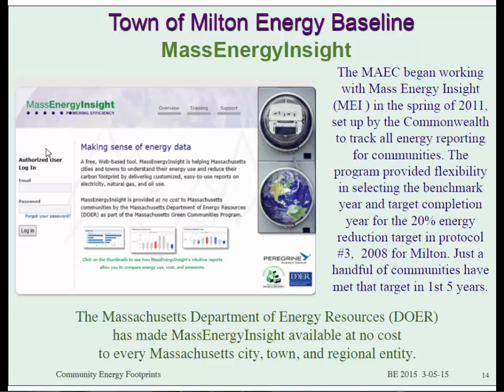The program that was developed by the Green Communities Program is called Mass Energy Insight, and it's an online tool that allows all these communities to look directly at the energy use broken down by facility and department throughout the town, so that we can see who's using the most energy and what can be done to resolve that. We'll look through some of the charts. As I mentioned earlier, just a few communities have met this 5-year reduction. We met it, and we've jumped through it and back up again. I'll show that to you in a second. But this tool is available to all communities in Massachusetts, whether or not they're in a green community.